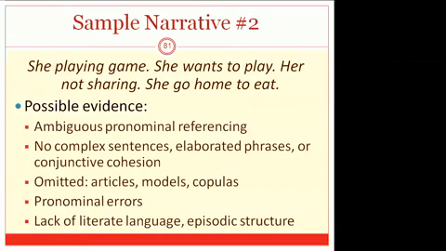In addition, this student has omitted articles, modals, and copulas, and is making pronominal errors. "Her not sharing" uses the wrong form of the pronoun. And we have a very much a lack of literate language, and there is no episodic structure included in this narrative. So a student who created a story with these four sentences, although they are saying very little, it's a very brief narrative, there is a lot of evidence or data that could support the assertion that this student has a great deal of language difficulty.